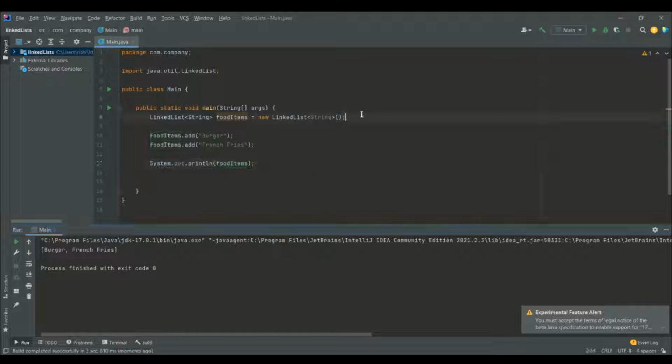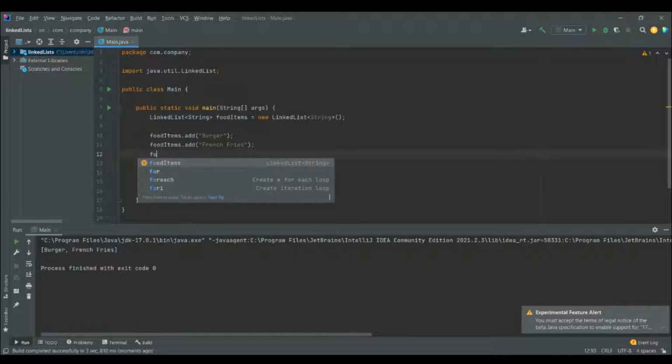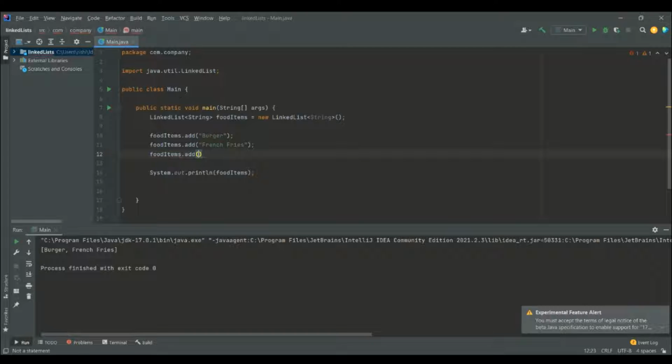But maybe, you know what? I want to add apples. But I typically eat my apples during breakfast time, so I would like to add that in before, to show that that's what I typically eat. So let me put 1 and apples here. Print it. And if you notice, apples wasn't our first item, but was our second.